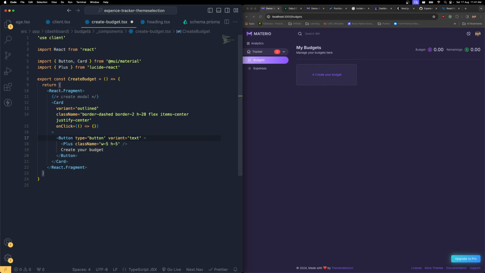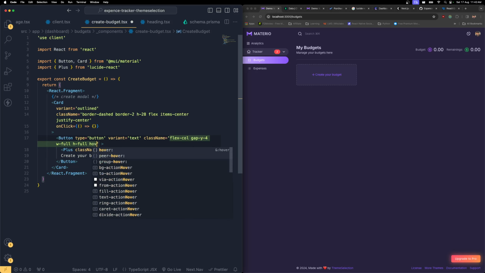Okay, so then let's add this class name. Flex, of course it's going to be the column direction. Gap y, it's going to be 4, and width, of course it should be full. Height, of course it should be full. And on hover, I'm going to make the bg as the transparent. So save this.